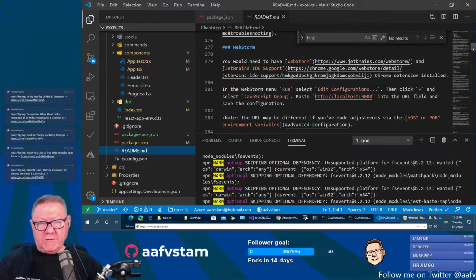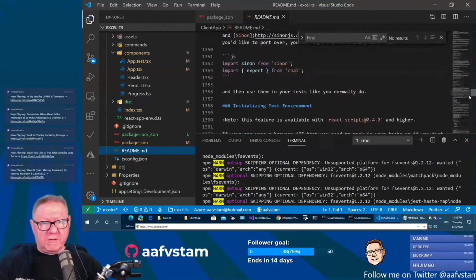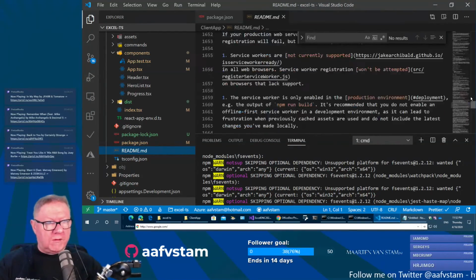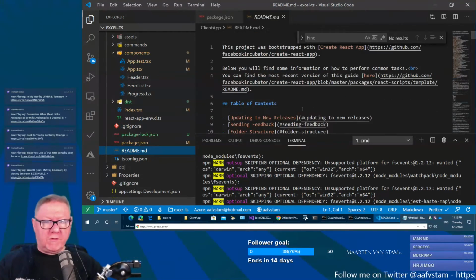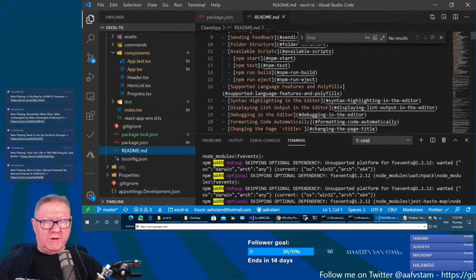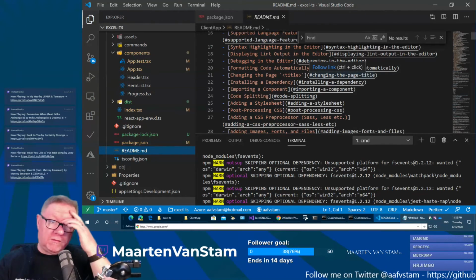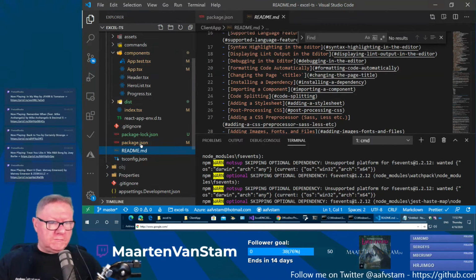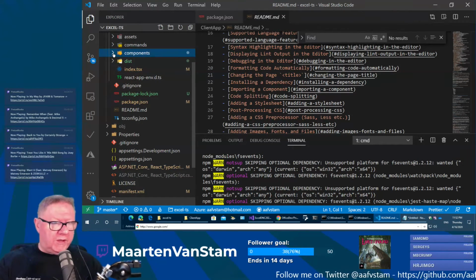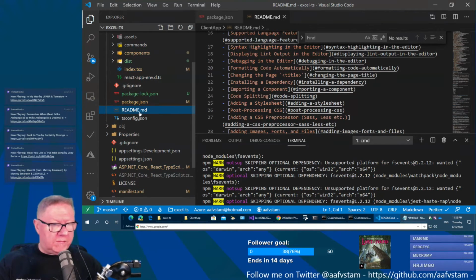What is all this about? A lot of rubbish in here. Probably need another readme, this one, maybe? No?